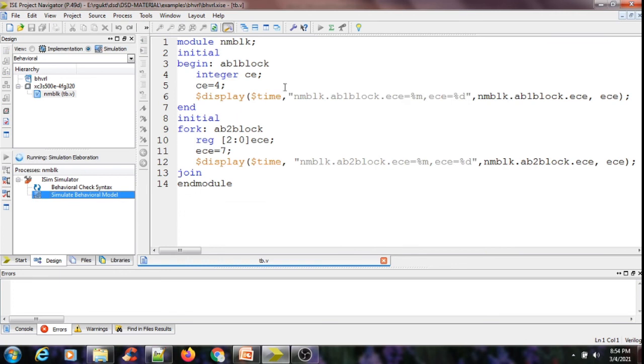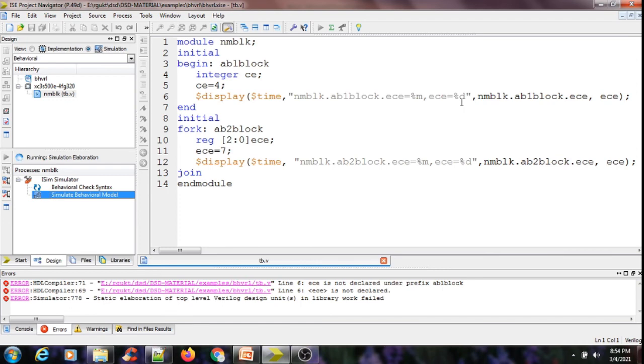Because from the AB1 block I am going to access the ECE variable, whether it is possible or not. No, it is not possible because ECE is not declared under the AB1 block. That is why we are going to get an error here.